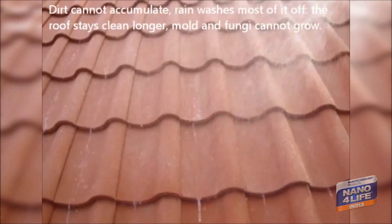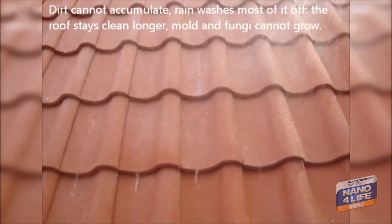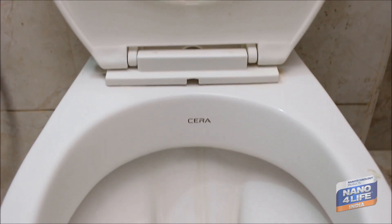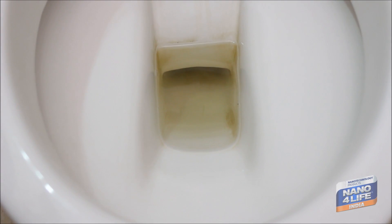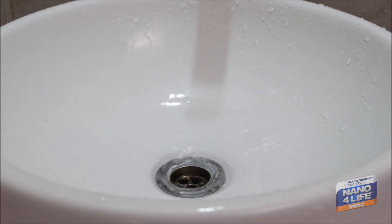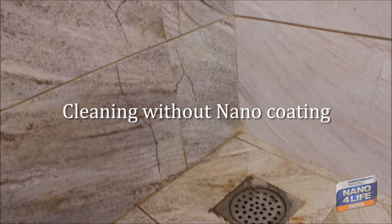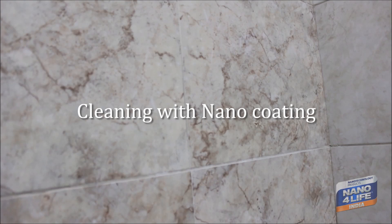The invisible nano coating is the ideal and long-term solution for the protection of such surfaces. Bathroom tiles, kitchen tiles, commodes, and wash basins — made of ceramics and porcelain — also come with invisible micropores. Every household faces the issue of stains in bathrooms, toilets, and kitchens. Using hard cleaning chemicals and routine deep cleaning only makes the surface lose its gloss and beauty gradually. Nanoforlife's one-time treatment seals all those invisible pores, prevents sticky stain formation, and makes surfaces antibacterial.